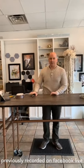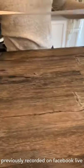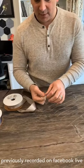Okay, so what you're going to need is a piece of the Oasis mesh. We have the gold here. And I don't know if you can see this or not. Jamie should probably get a little bit closer. Yes, Jamie's doing it, but it's right side, so we're good today, right? And we have some off-ray ribbon, double satin works, and it's a pretty simple basket weave.